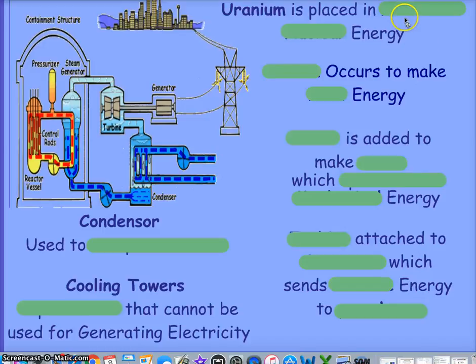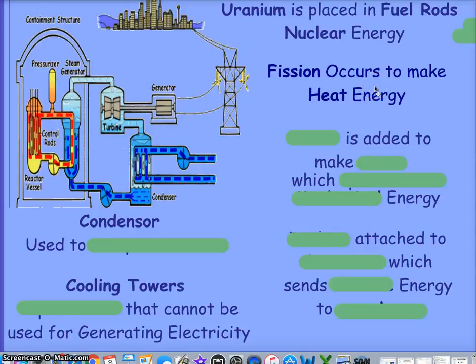Is uranium is placed in what? So this is a more in-depth to the last slide we just had. In the fuel rods, which are located in what? The reactor core, which is inside the containment shell, okay? And the uranium is placed in fuel rods to undergo fission, but what type of energy is uranium? Nuclear, good. Don't confuse that with fossil fuels, which are what? Chemical, good. Then fission occurs, and it makes what kind of energy? Heat. So there, my energy transformations are being represented here.